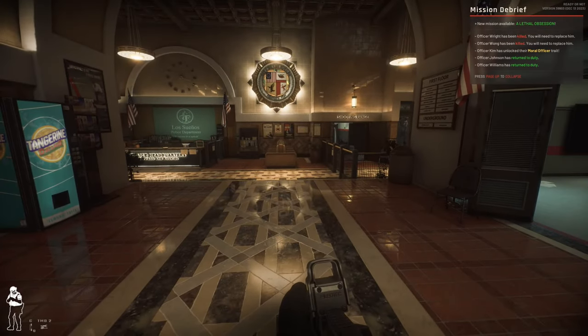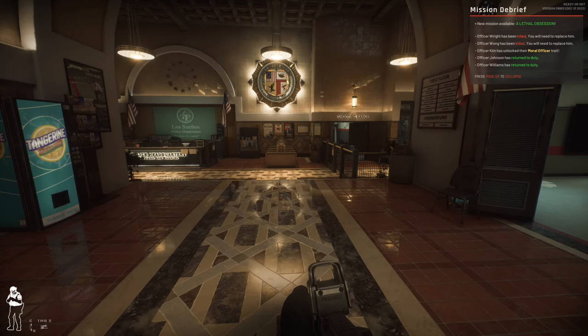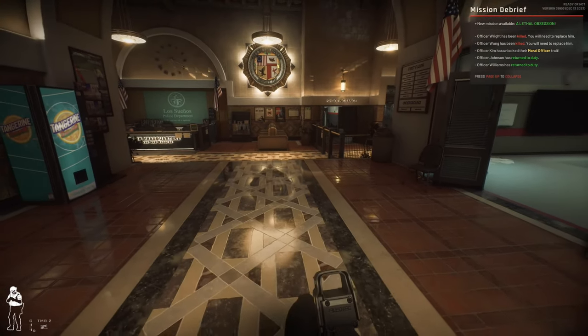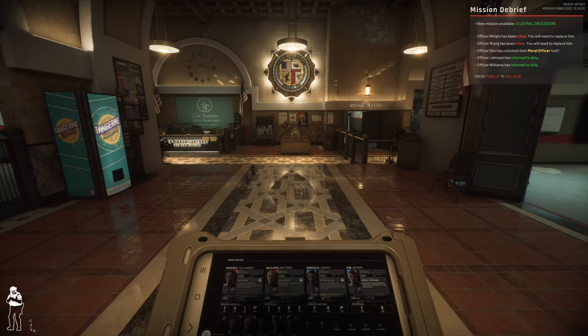Detective Officer Bailey Wright has been killed. You will need to replace him. Oh, that's mortal. That's brutal. Officer Kim has unlocked moral officer trait. Officer Johnson has returned to duty, and Officer Williams has returned to duty.